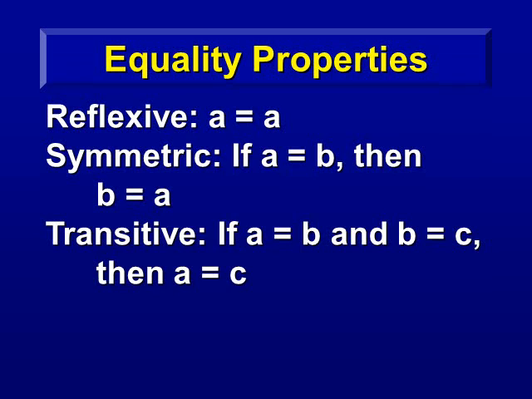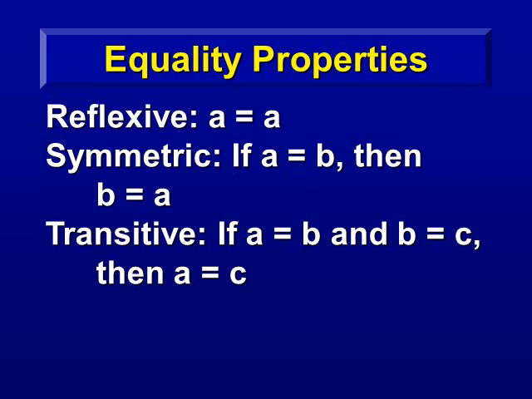So in an example in real life, it would be like a relation is saying in the same family as. So Bill is in the same family as Bill is true, right? No matter whose name is used. I can put anybody's name in. Spencer is in the same family as Spencer, right? And then symmetric would be like saying if Jan is in the same family as Joe, then Joe is in the same family as Jan, right?